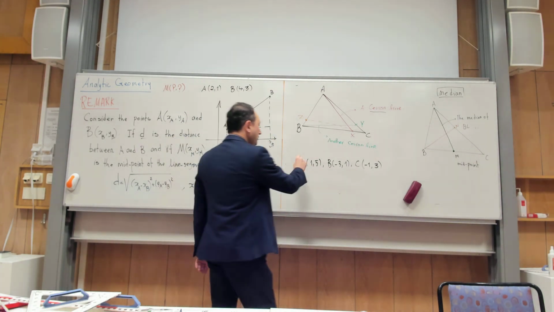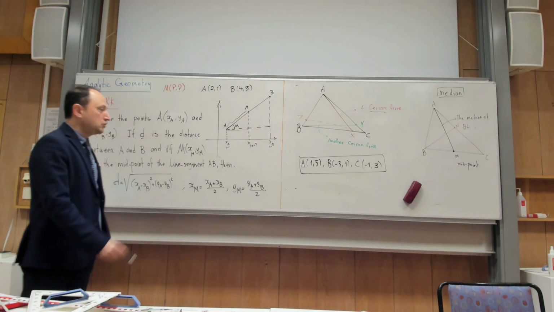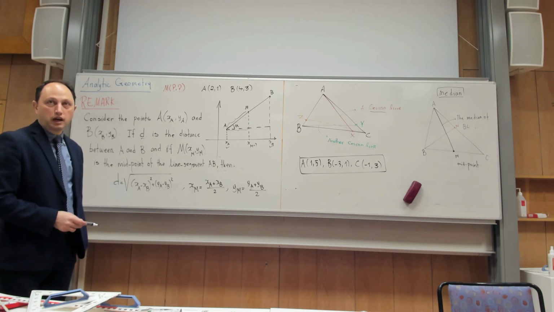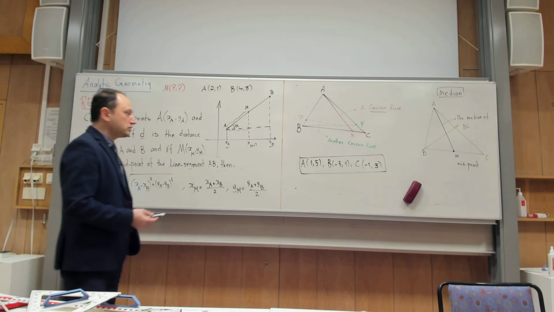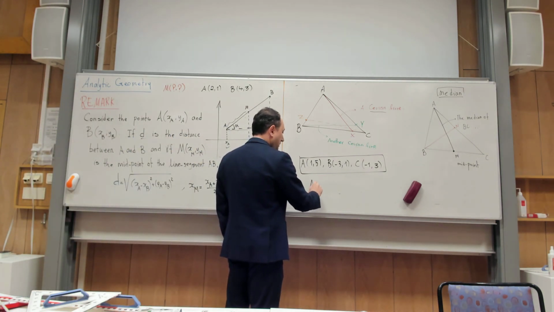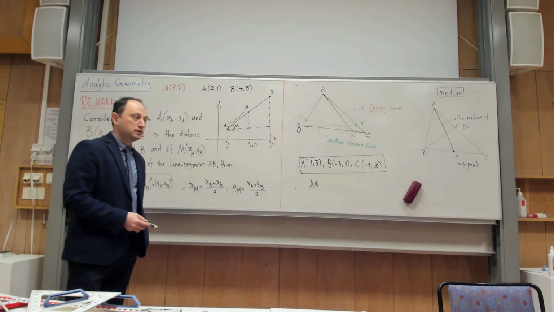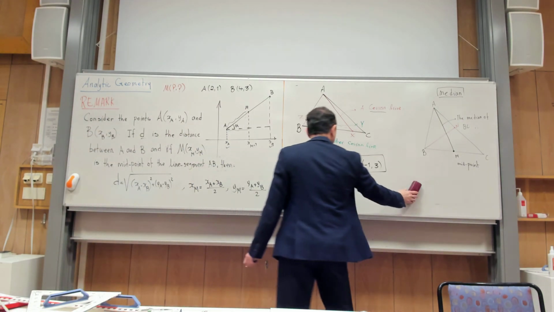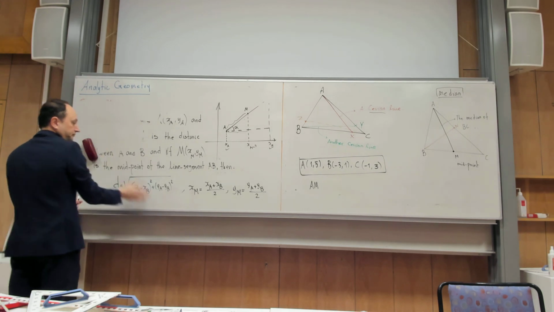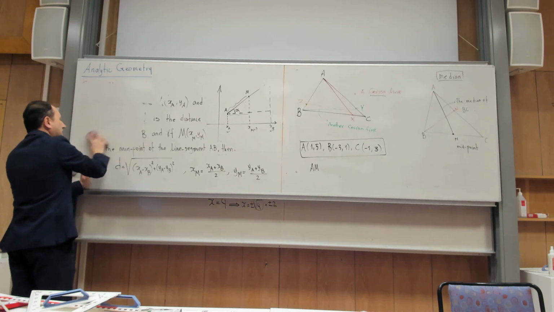Okay, so I give you 3 points, A, B, and C. You can draw them and see that they are the corners of a triangle. Now my question for you is, what is the length of the median AM? What is the length of the median AM? Okay, so let me give you a better picture, if this picture is a good one. So let me draw it here. Do I have enough space here? So let me clean this.